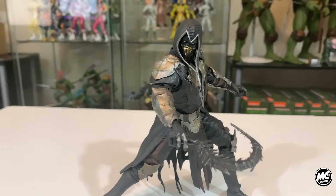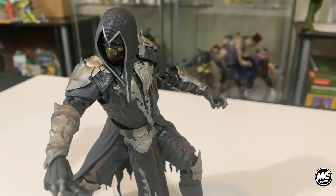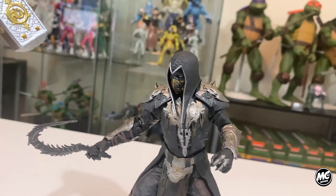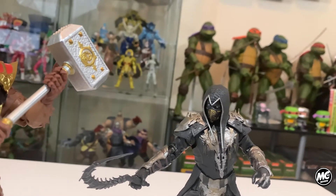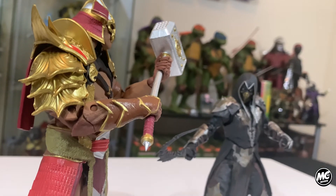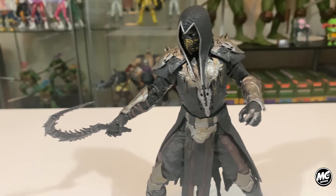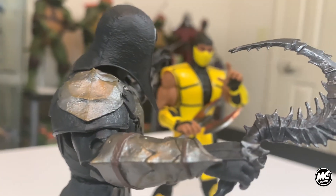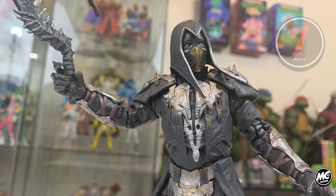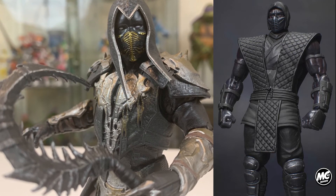I know I'm going to be in the minority on this, but when I look at this figure, I see a good but not great release from McFarlane Toys. It's held back in sort of an unfinished state based on nothing more than my own expectations of what a $20 to $25 figure can and should look like. The issues here aren't very different than the ones I brought up with McFarlane's Shao Kahn figure. However, where Shao Kahn was saved by a strong emphasis on his sculpt and paint apps on his armor, Noob Saibot is just saved by his appearance. It's a 7 out of 10 and he's going up in the display, because whatever issues I may have with him, it's still better than paying hundreds of dollars for the Storm Collectibles version, which is based on his original and much less interesting design.